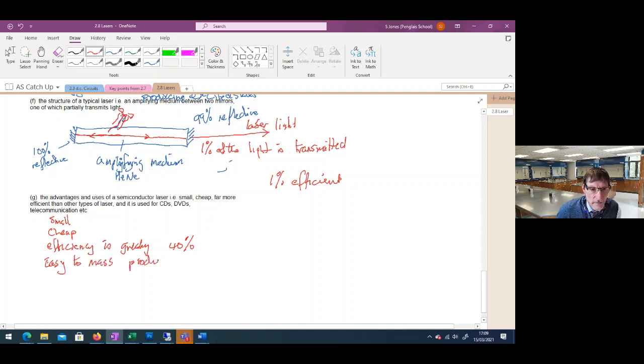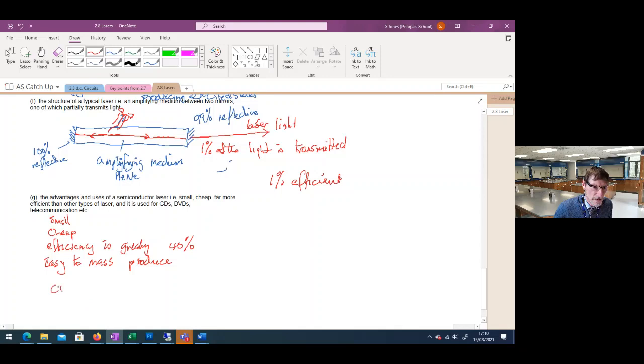About 10 years ago, they were producing about 1 billion laser diodes annually. That's about 10 years ago. So they're probably doing much, much more than that now, because they're still used in many, many things. So where are they used? Just to finish off then, because I am out of time. So where are they used?